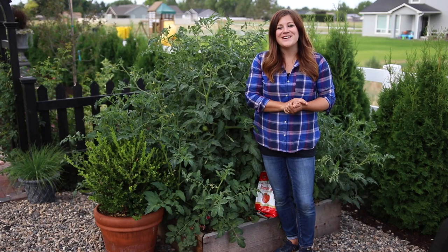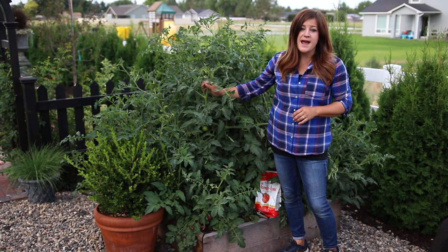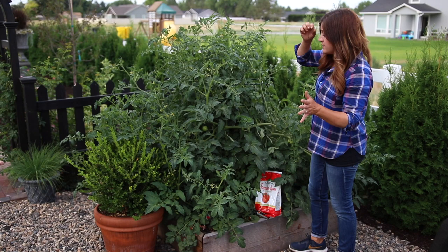So today I want to talk about pruning tomatoes. I'm out in the vegetable garden and I've got a few different examples to show you, one of which is sitting right next to me. This tomato plant was planted in May and it has clearly had absolutely no maintenance, no pruning done on it whatsoever. So now I've got this huge mess that I need to take care of. This is going to be a prune overhaul job.